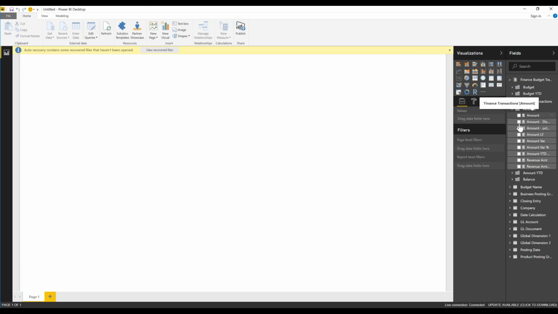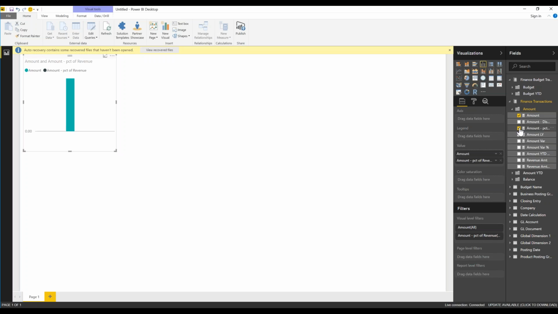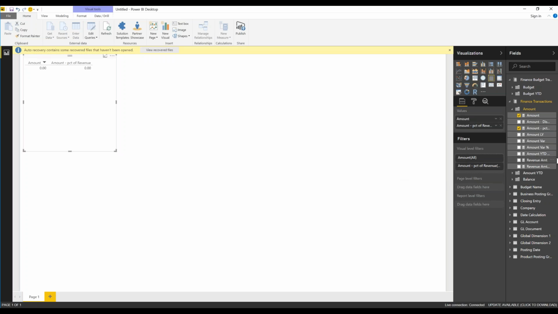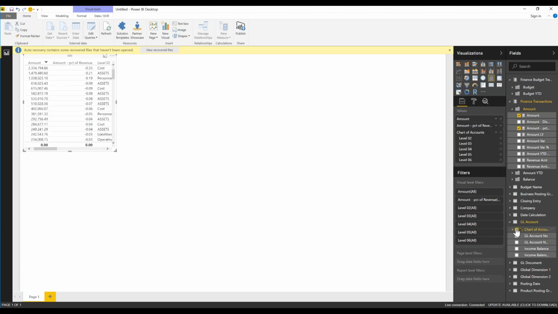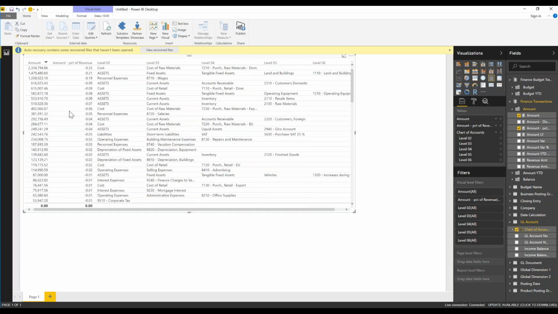This functionality, I've talked about it before, but it's new-ish to Power BI as of last year. So it's been around for a while, but not forever. The visualizations, the way it looks or works in Power BI is the same way it's going to work or look in Excel. So again, you will just see the number 0 until you slice by some sort of a GL account dimension. Right? And now all of a sudden we start seeing some numbers and we start seeing percentages, and from here we can take it and run with it.